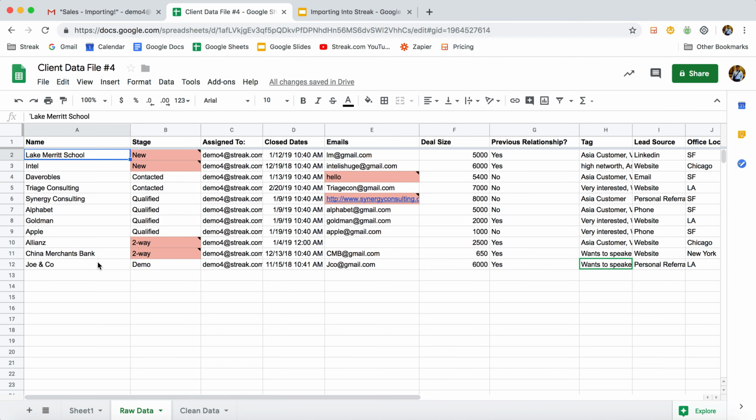A couple pro tips or a couple key things to remember in order to keep these things clean: first, the name itself doesn't have to match exactly, but I would recommend to keep it close so that you know what you're linking later in the process. The second thing is that any column that you want to import over from this sheet into our pipeline, you just need to make sure that there is one that actually exists. For example, name and stage do already exist inside my pipeline, but something like previous relationship and the yes/no options I have tracked are not an option yet.